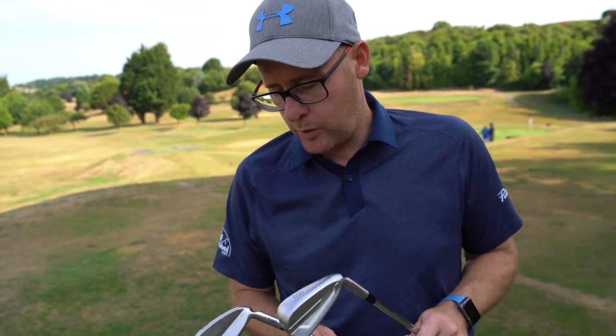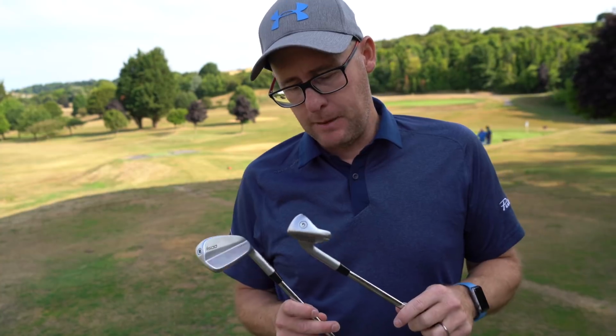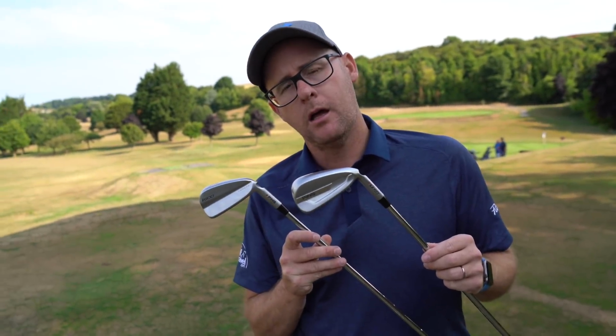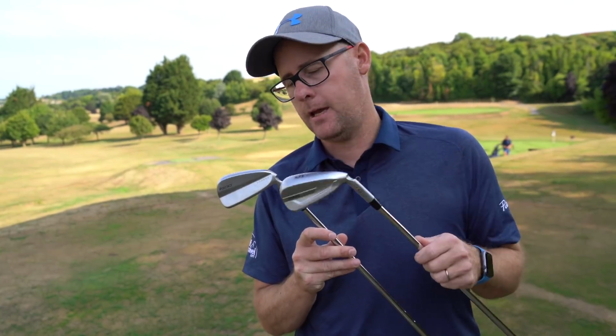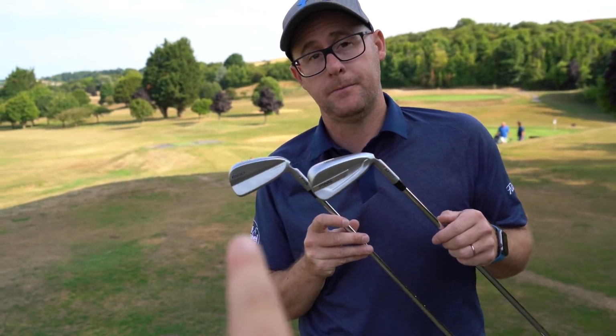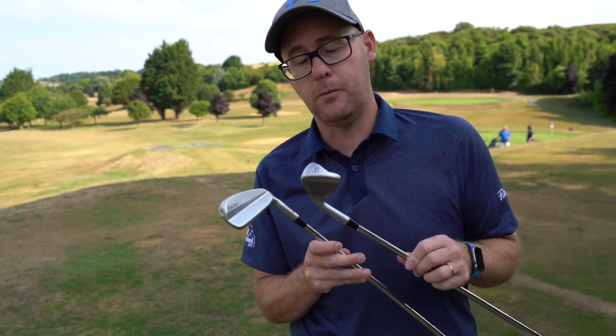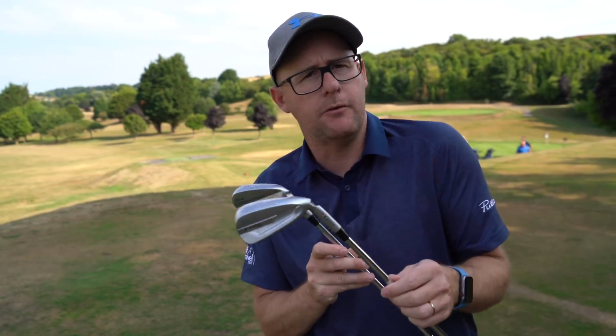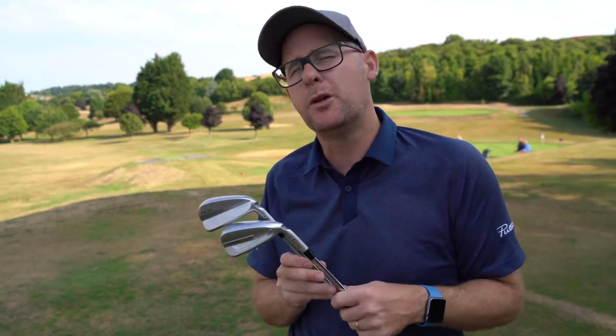I like real golf. Which one do you reckon is going to be better? Which one are you expecting to go longer? The G700. Which one are you expecting to like the feel of more? The i500. And the look of more? The i500. So in theory, this should just follow a pattern that we kind of are expecting. That's why we do this, though. Let's see if it comes out that way.